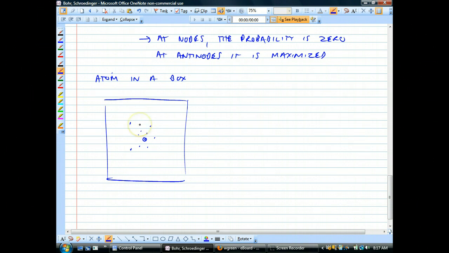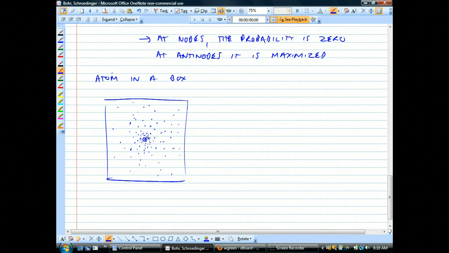Here's what would happen if I'm going to keep opening it and I'm going to keep plotting where I see it. So every time I see the electron, I'm going to put a dot on the little drawing here. This is what it looks like. It appears to be not totally random, but I can predict probabilities of finding it, but I can't tell for sure where it's going to be next. In fact, like I said, it's theoretically impossible to predict that. This is why we're talking about probability functions.